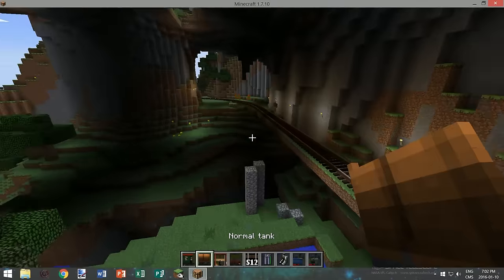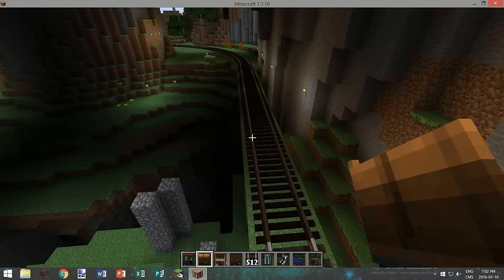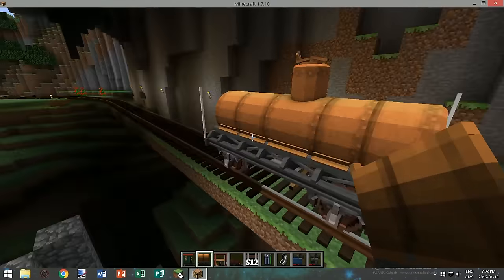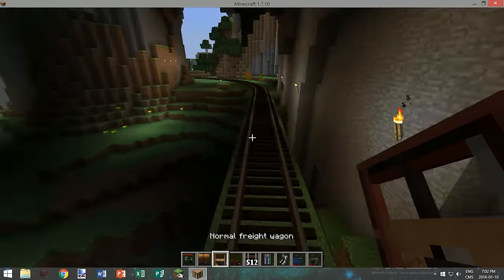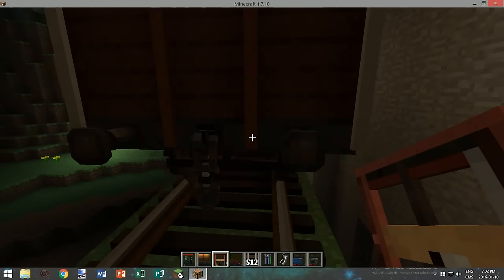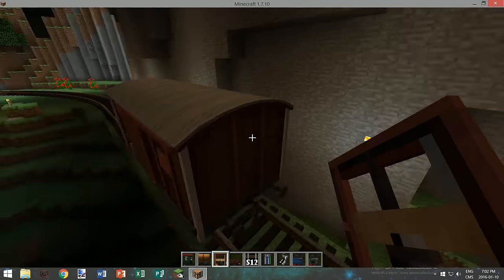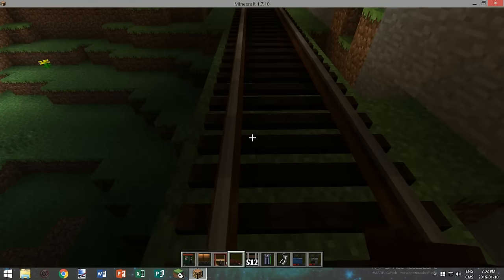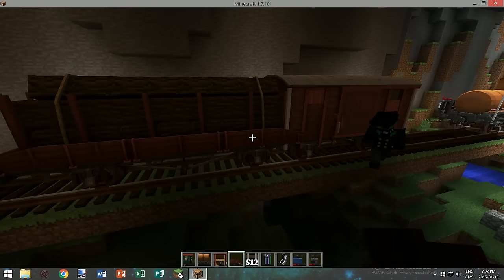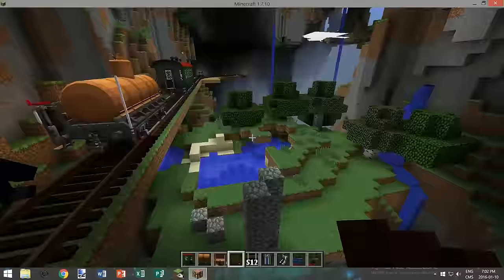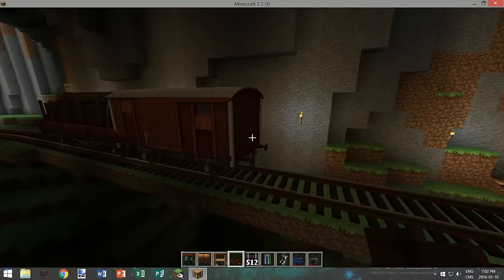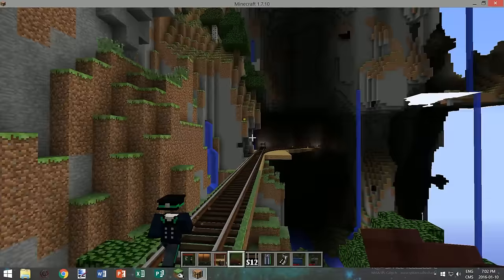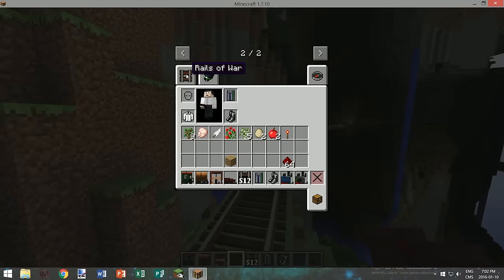What is that? Okay. Well, we've got a normal tank that allows for liquids. Oh, none of these have crafting recipes, if you're wondering. It's a very early stage mod, and it doesn't have everything yet. We've got tank wagons, and we've got a flatbed. These are just four that I chose at random, but you get the idea that the models are pretty cool, and all of the wheels are perfectly animated. You could not tell the difference, you'd think that they were working and actually spinning. So, that's very cool, neat to see, my brother cleaning that mess up, thank you.